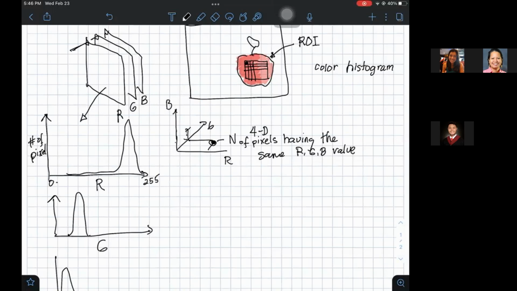So if you look at it here, if it's 2D, perhaps we can draw it in 2D first. Let's consider red and green muna. And let this axis be the number of pixels. So in the green channel, say it looks like this, parang ganito siya.